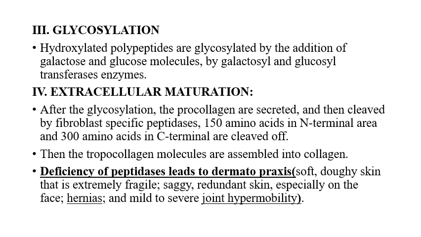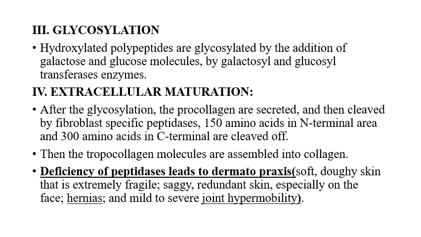And then the glycosylation takes place. Once the hydroxylation of this proline and lysine takes place by the hydroxylase enzymes with vitamin C, ferrous iron, and molecular oxygen, these will undergo the glycosylation process, that is attachment of glucose and galactose molecules to these hydroxylated polypeptides with the help of the enzymes galactosyl transferase and glucosyl transferase.